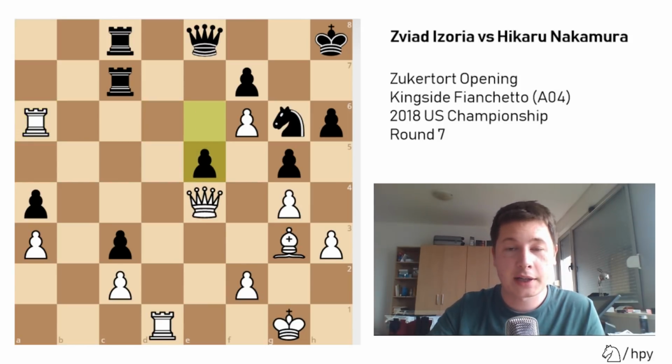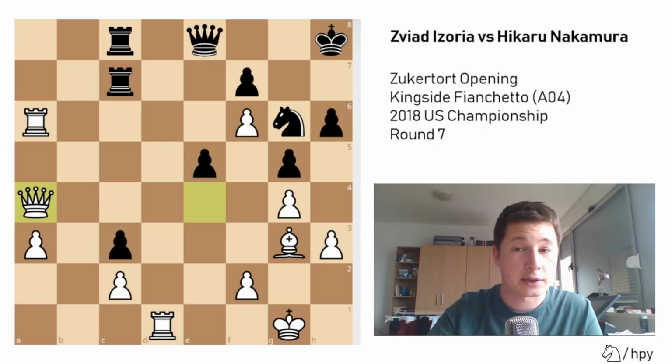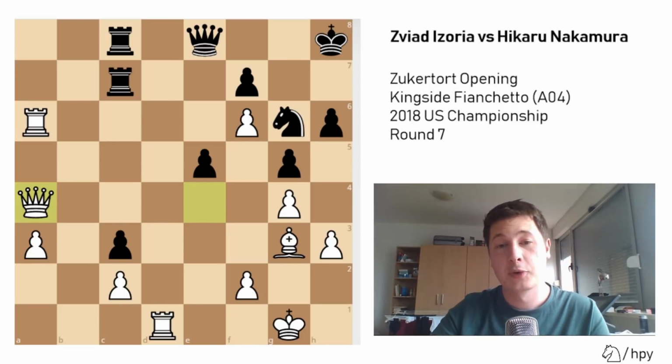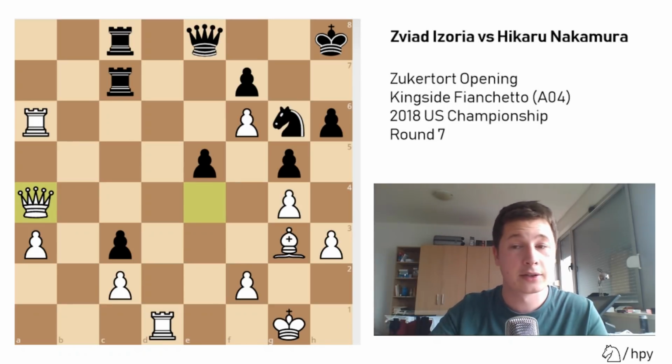Now e5 is played by Nakamura, gaining some space in the center and blocking down the bishop from the diagonal, from the attack at the rook. Queen takes a4, taking with the queen and exchanging queens, and that gives away a lot of advantage, but it simplifies the position into an easily convertible endgame.